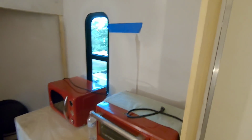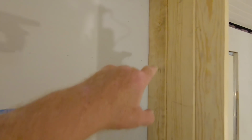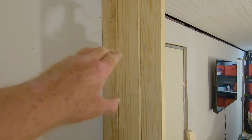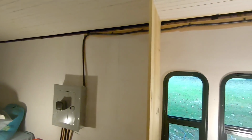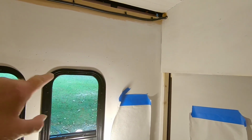Now, the reason why these are like this, there will be a shelf system that will be just above this window that runs across. So this is structural. This is part of this here, where it will serve as a support for the shelf system right here. And the same thing over here above these windows. There will be a shelf system here.